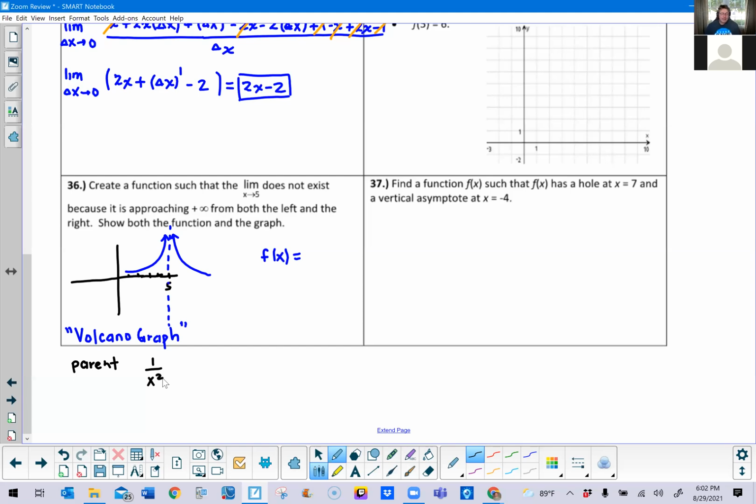And for the two of you, the girls that asked the last 2 questions, I couldn't have planned it out any better because back to back, they fit so well together. So thanks for that. It's almost like we planned that. But this is going to be 1 over, and then shift to the right means you have a minus now, right? A minus 5 in the quantity squared. And so that would be the function that I'm looking for, you guys.